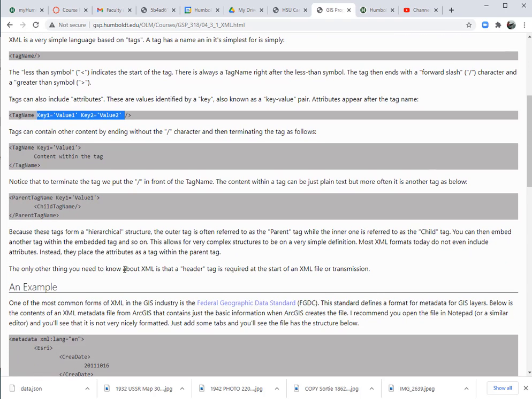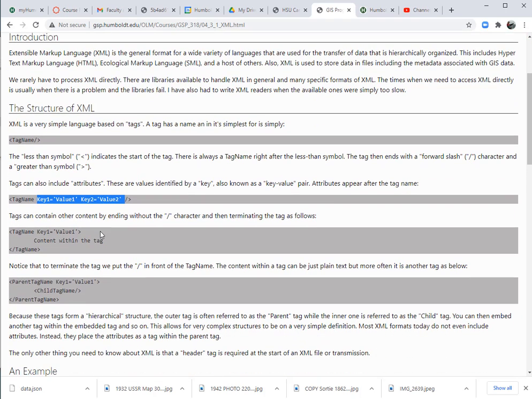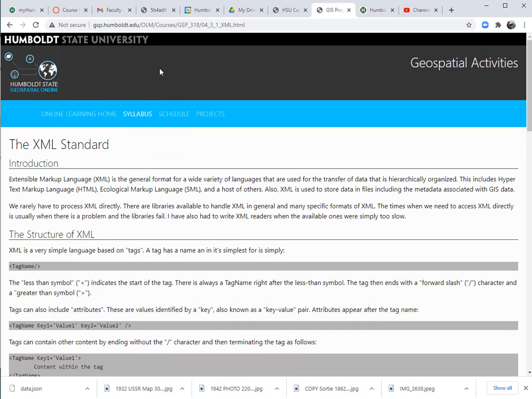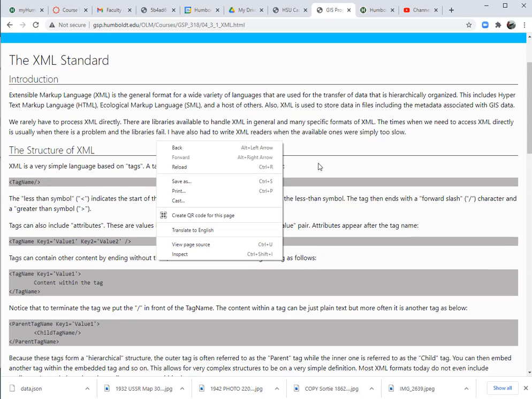Okay? Now, once you take a look at this and we realize that we can put tags inside of tags, we can suddenly do very complex information in a very simple document format. And XML stands for Extensible Markup Language. That's the XML. Okay? It's the underlying standard. One of the languages that uses XML as its base is HTML, or the language that all web pages are written in.